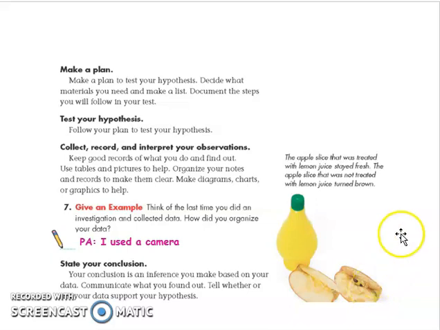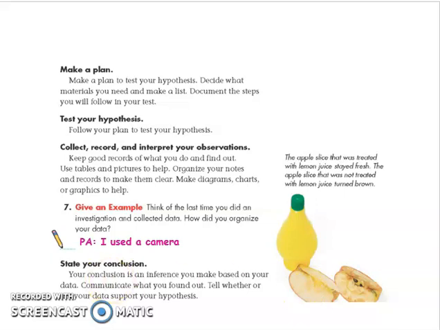So the air is directly going to the surface of the apple. So the one with the lemon is protected and the other one is not protected. So the lemon is helping the apple not to get brown.